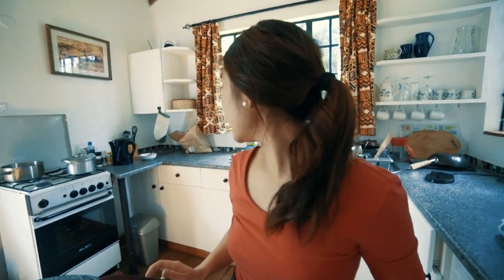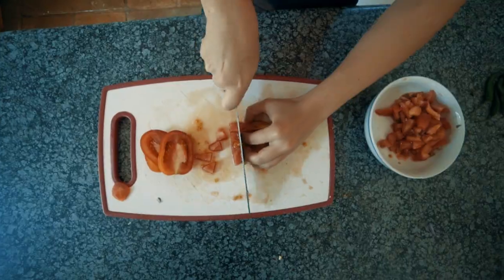Okay, so I obviously don't really wear goggles. Okay, we're gonna cut up the vegetables that Ko just peeled, and then we're gonna boil those up. But first, I'm gonna stir fry the meat.